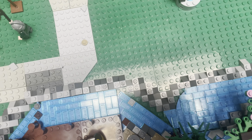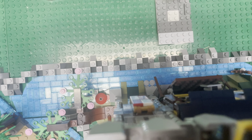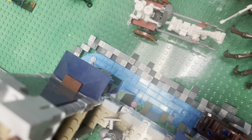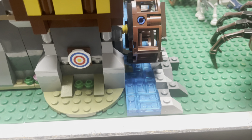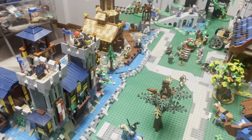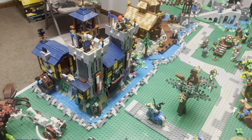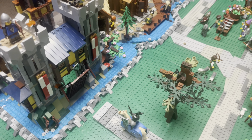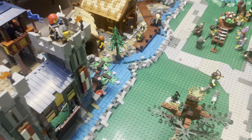Sorry about the weird glare. Yeah, there we go. And it goes all the way to the end where the water wheel is. And I think that looks pretty good. I'm gonna give you guys a different angle from the front. There's the whole thing. I really do think that looks good. It looked horrible before and it looks pretty good now. But yeah, there are a lot of those cracks, so I'm gonna need to fix that.